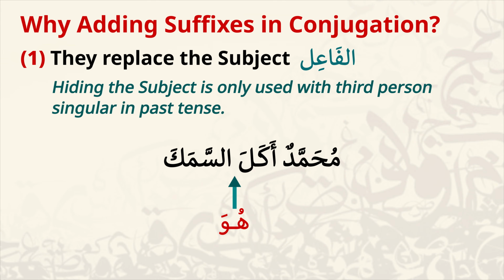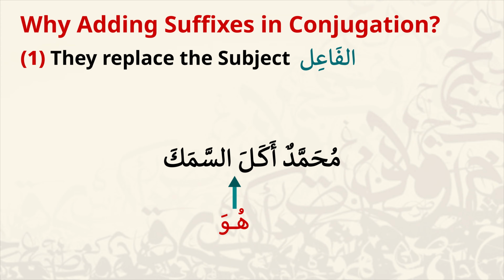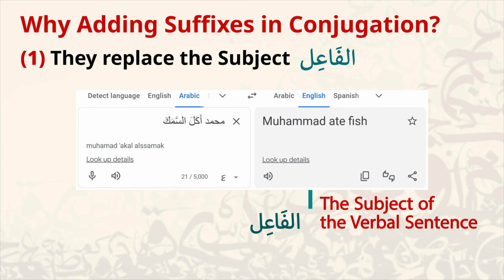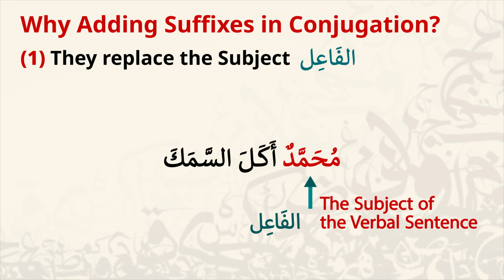And here is a frequent question about this part. Can't we just consider the noun Muhammad to be the subject of the verb أكل? Someone might wonder, if we try Google Translate, we get Muhammad ate the fish. So Muhammad can serve as the subject of the verb أكل. No, this is wrong. Why?